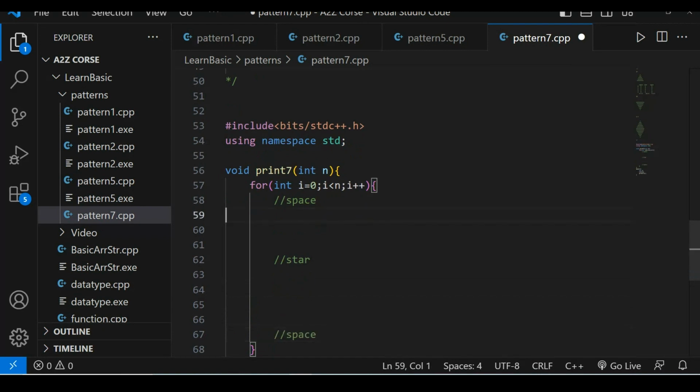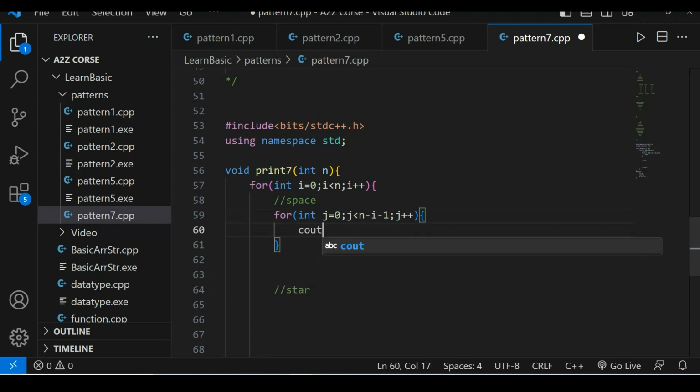For space, there is a j loop going from 0 till n minus i minus 1, j plus plus, and we just print a space.